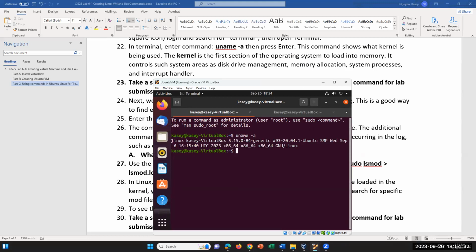And it tells me that this is a Linux kernel for my machine, right? And then the version. So why is this important? If you need to find information about a certain type of OS kernel, for Debian Linux, you are going to use uname -a, okay? So it tells me the version and the type, and we know that this is GNU Linux, okay?